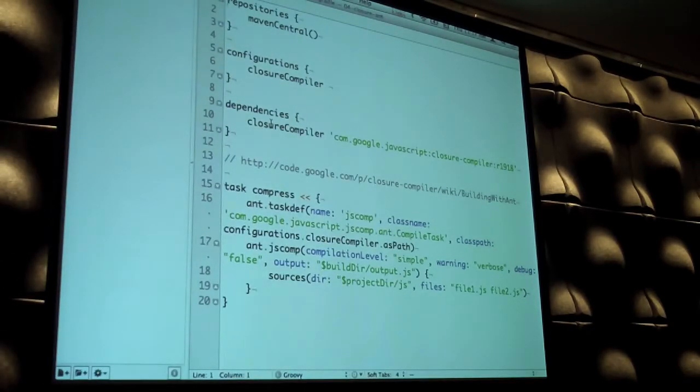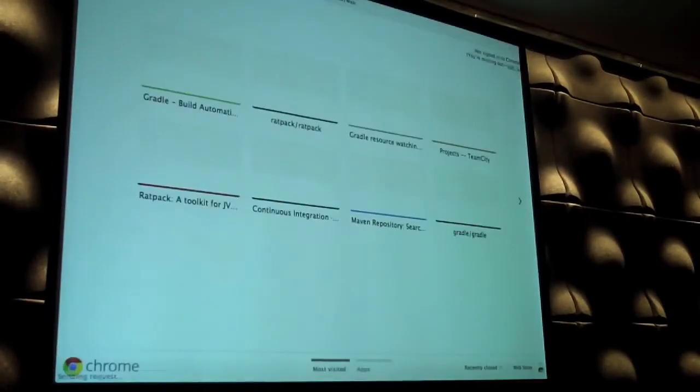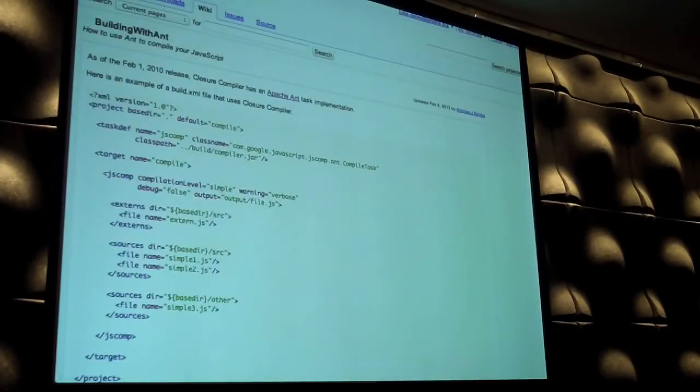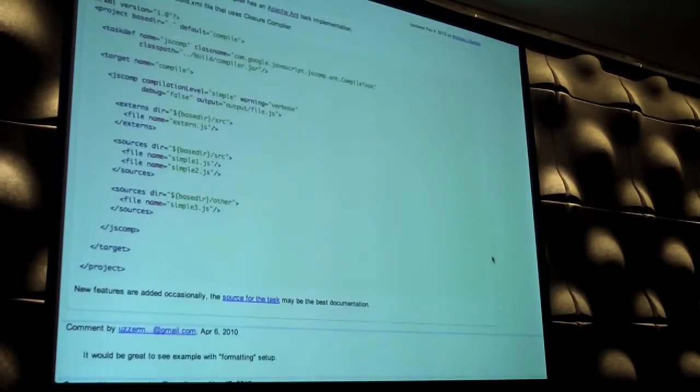In this case, we're using Google's Closure compiler, which is a JavaScript compression tool. So, Closure compiler provides an Ant interface. So we can grab it in, use this Ant XML and compress our JavaScript.